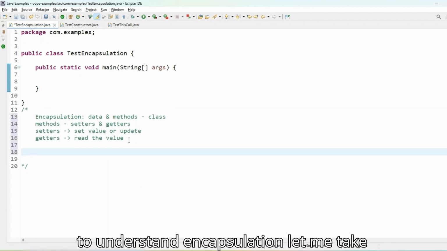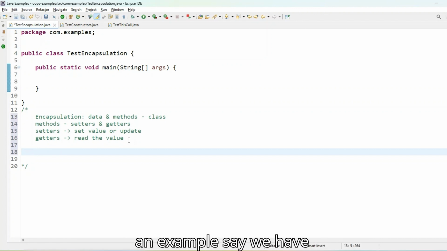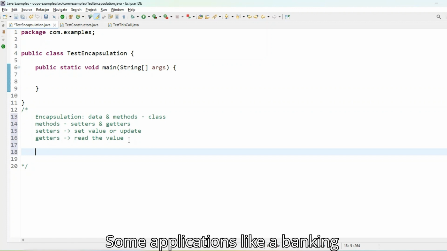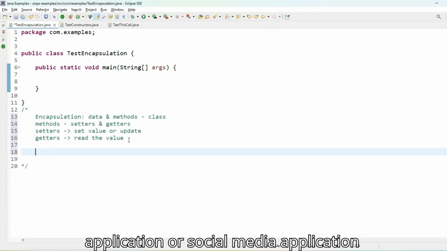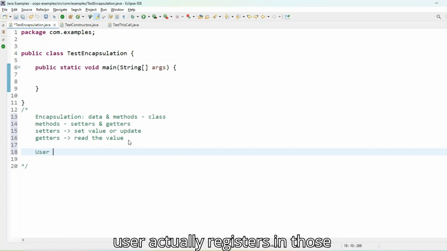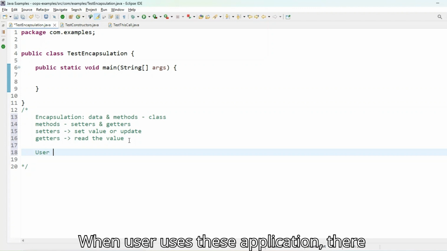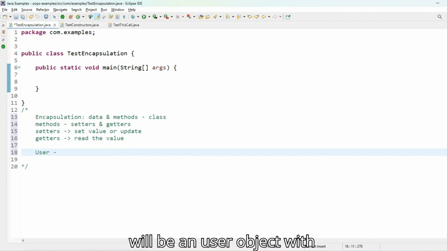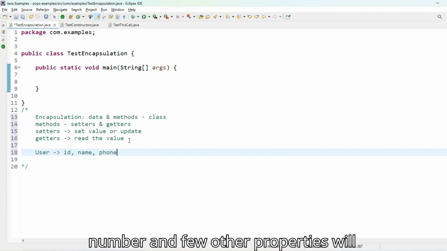To understand encapsulation, let me take an example. Say we have some applications like a banking application or social media application or some stockbroker application where a user registers. When a user uses these applications, there will be a user object with properties like ID, name, phone number, and a few other properties.